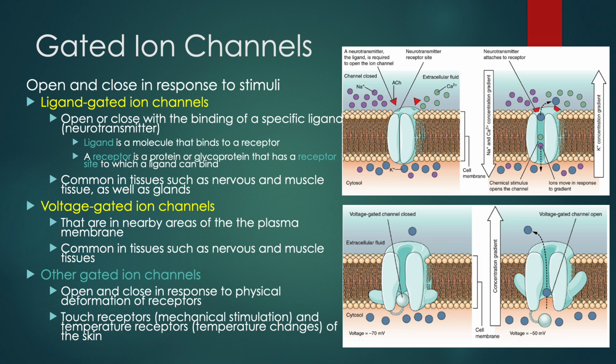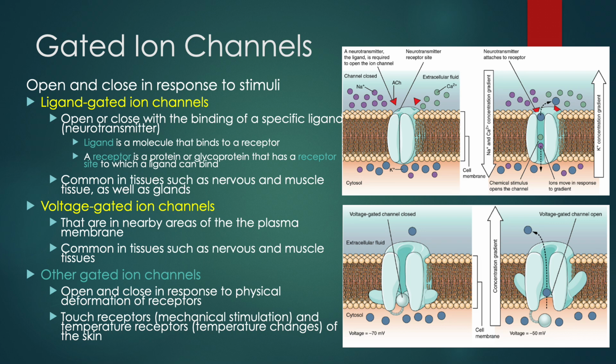And when that binds to this ion channel, it causes it to open. So it's closed in the upper left, and then the ligand binds the ion channel and that opens it in the right. And that allows molecules to move through. Okay. And so these are the types of ion channels that you find in a neuromuscular junction. You also find them in junctions between nerve cells.